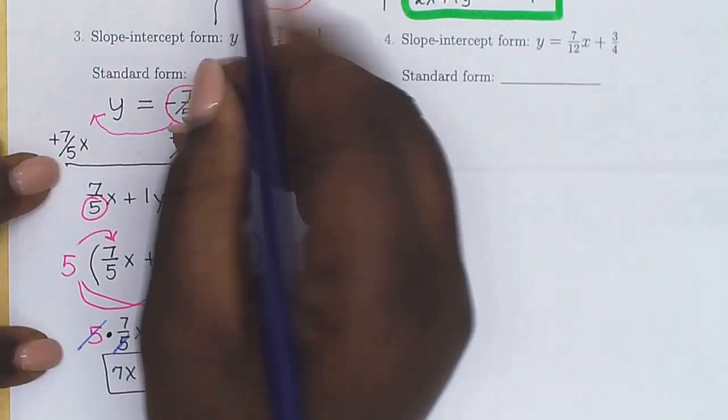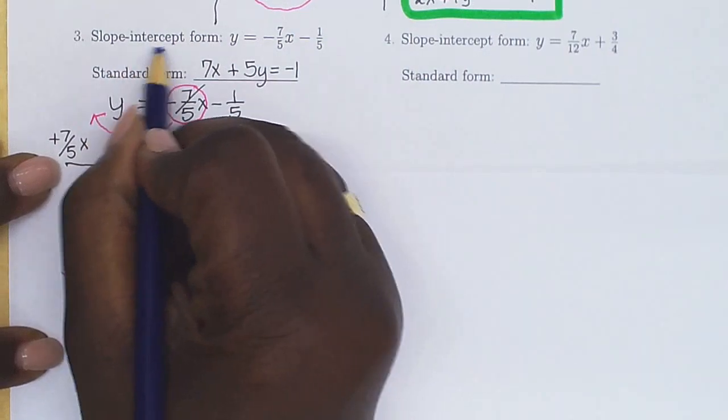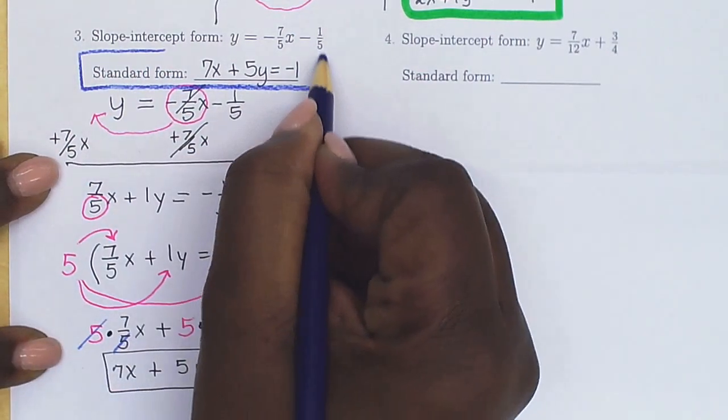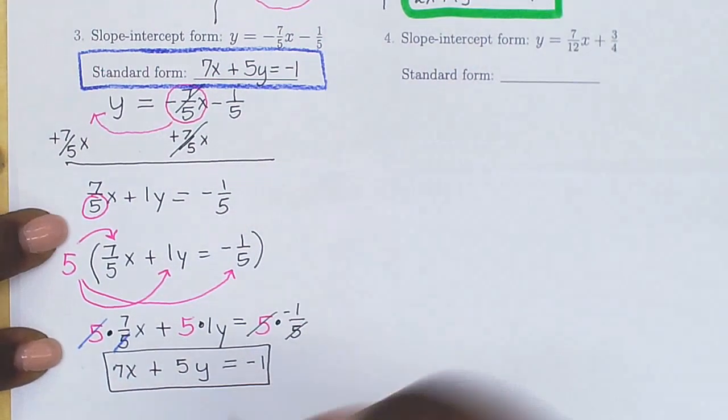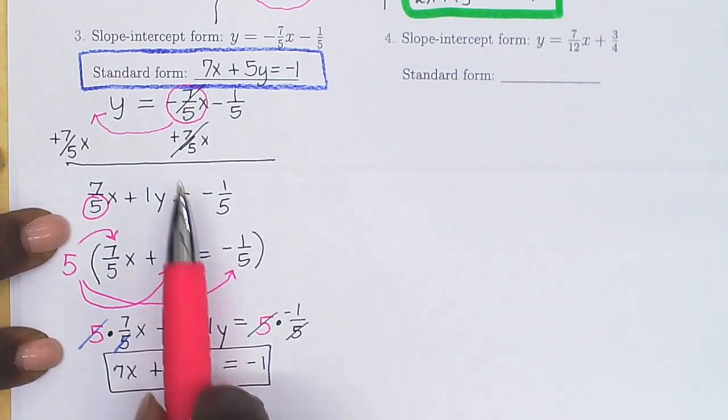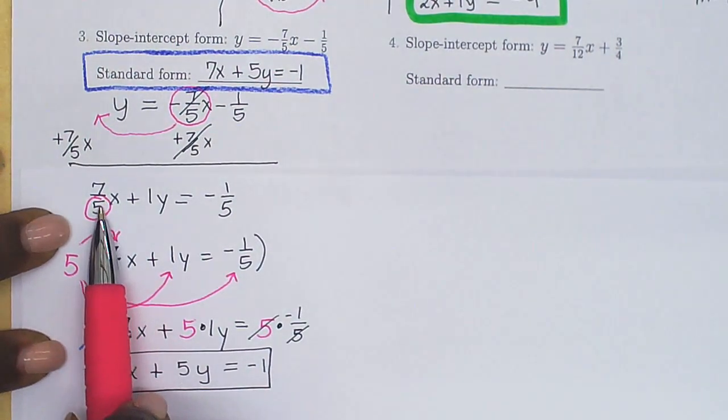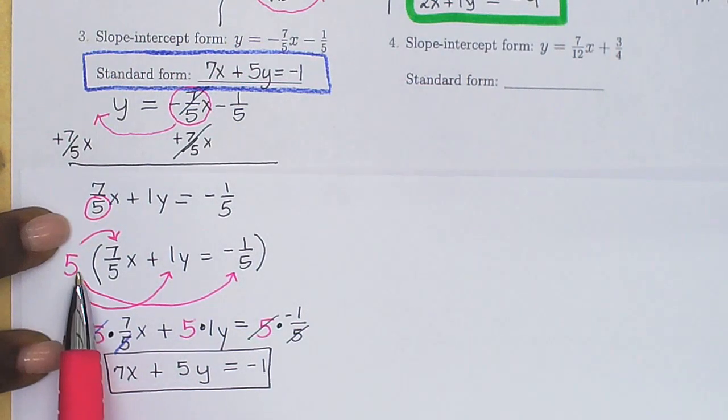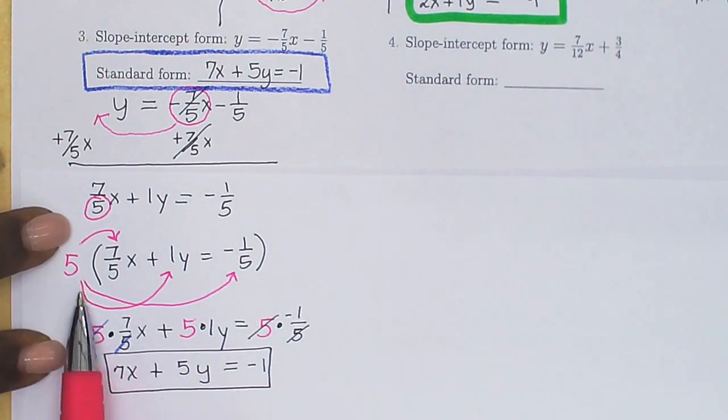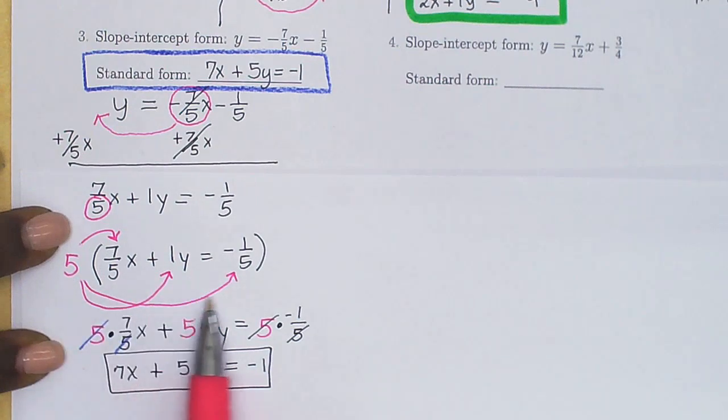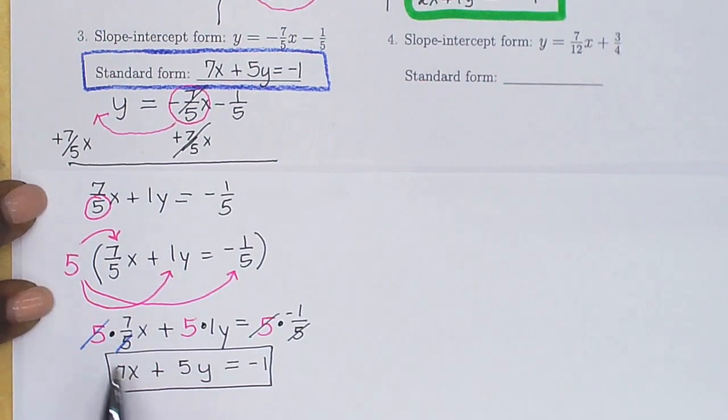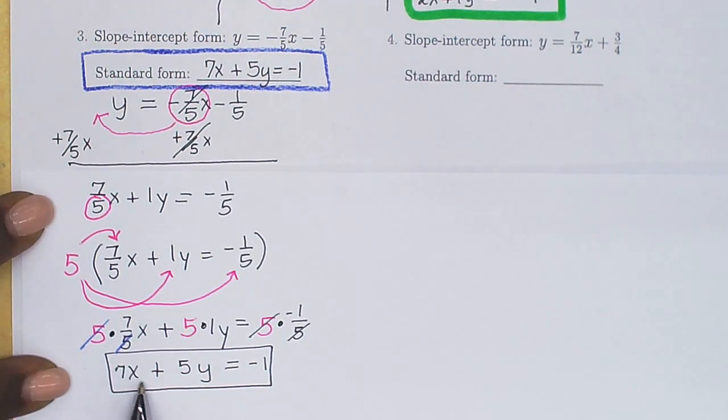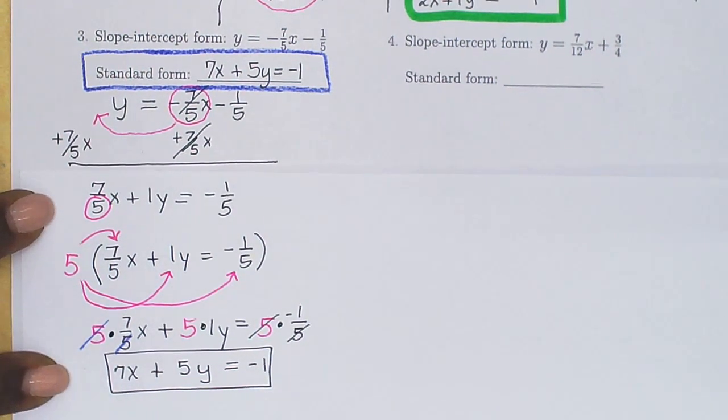7x plus 5y equals negative 1. And that's our answer. This one was a little more complicated, right? It was kind of different because it had fractions on both the numbers, but that doesn't scare us. We just kick them out from under the bed. The boogeyman under the bed, kick them out, and then multiply. Everybody's beating up on 5 because it had to be distributed here, here, and here. That's 3 people against this 1. We got rid of that 5.